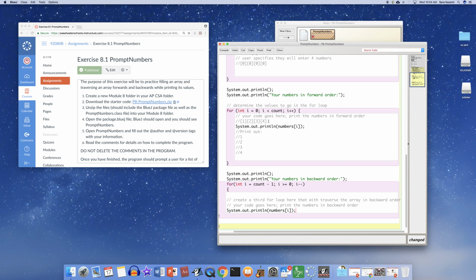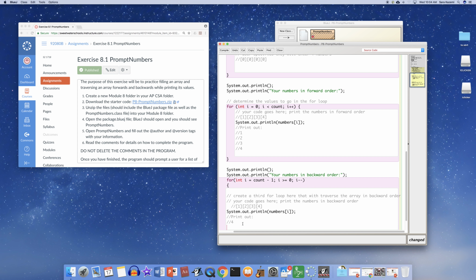So now using that same array, we're going to be going backwards. So count minus 1 is going to be 4 minus 1, so 0, 1, 2, 3. So the third position. It's going to print out the value 4, which is at the third position. Then we're going to go up. We're going to do I minus minus. So now I was 3, it becomes 2. So 0, 1, 2. It finds the value at the index value 2 and prints out that value.